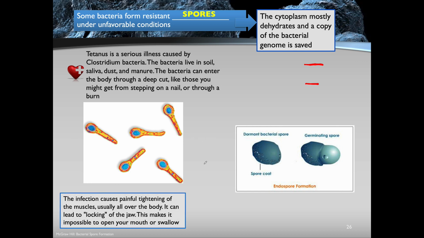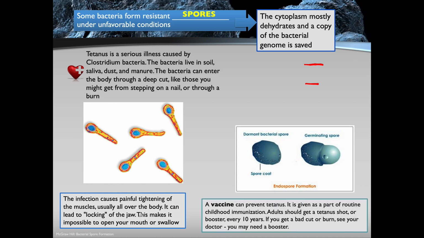If you were to get a tetanus infection, once there's enough of these bacteria inside of you, once they multiply, they can cause painful tightening of your muscles all over your body, even the locking of the jaw, which we refer to as lockjaw. So a tetanus infection can be very frightening for those that get it, and ultimately we want to see a doctor very quickly if we were cut by something like a rusty piece of metal, because there is that possibility that this could infect you and become a problem pretty quickly.